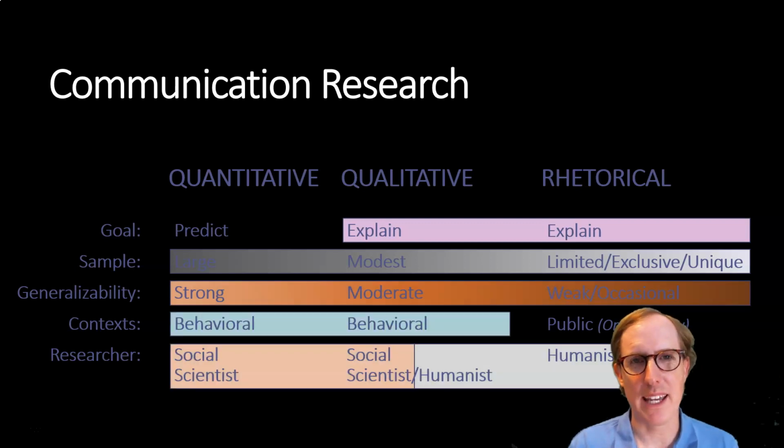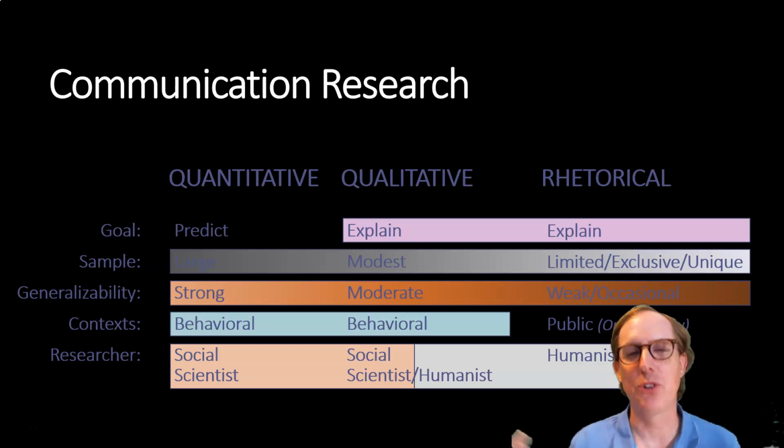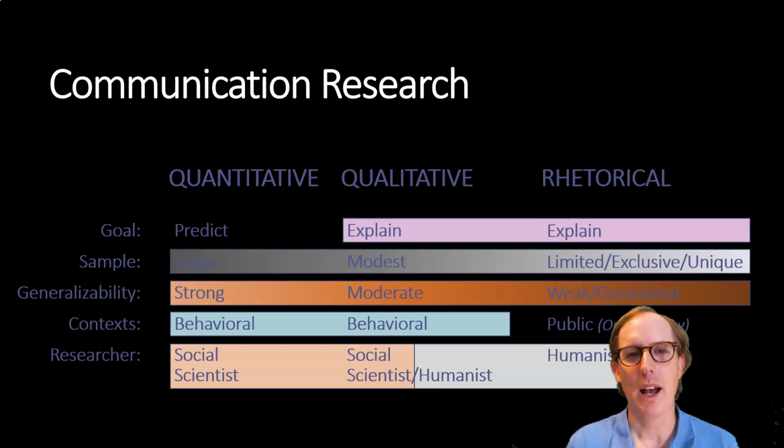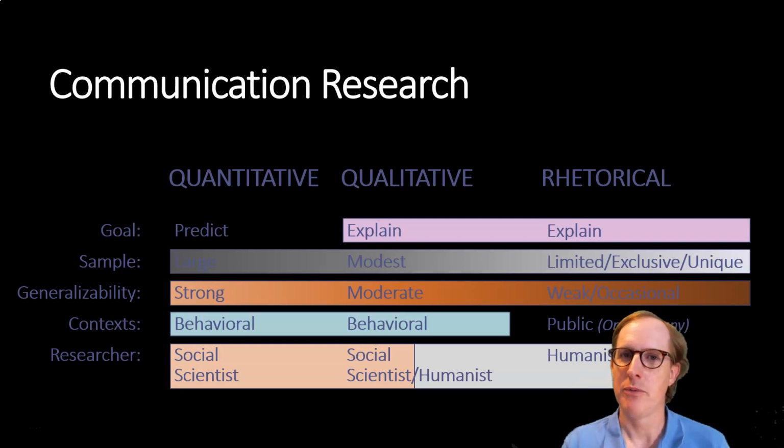You see really that rhetorical research ends up being the furthest away from quantitative research. There's some overlap with qualitative, but sometimes qualitative is more like quantitative. There are some places, such as sample and generalizability, where there's a continuum, and quantitative and rhetorical research methods really fit in opposite ends of the continuum. You don't have to memorize this portion of the chart, but I want to emphasize again that there's a variance in research methods, and sometimes they vary by category, and sometimes they vary by degree. That was all I wanted to demonstrate.